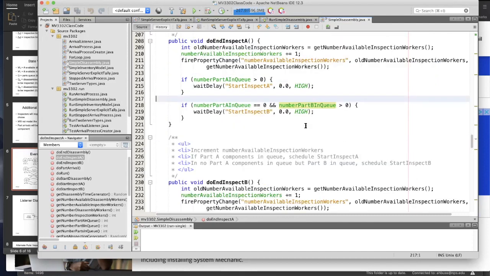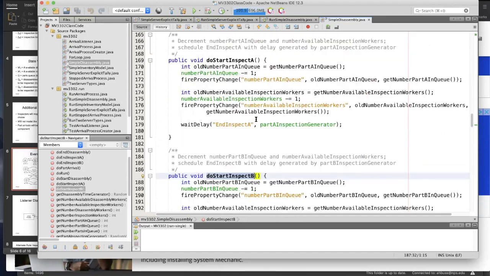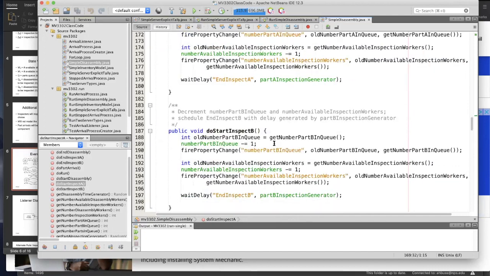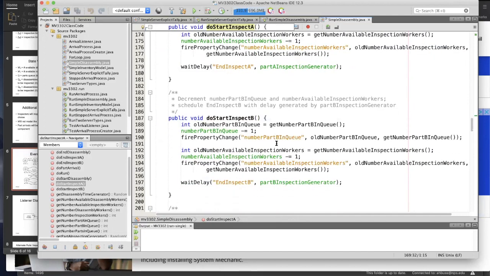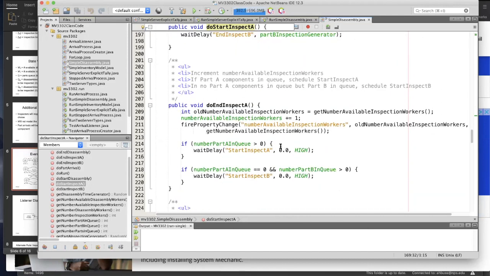The decrement doesn't occur until this event occurs and this event occurs. Because they happen sequentially and separately, it's actually okay. In this particular case, only one of these two is going to execute. So here I could have had an else instead of this.